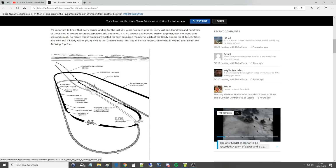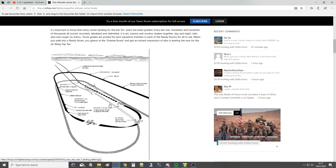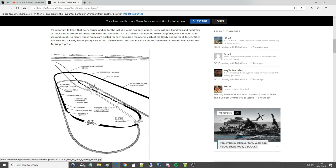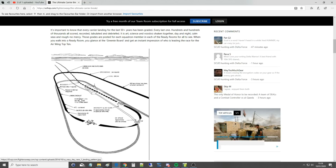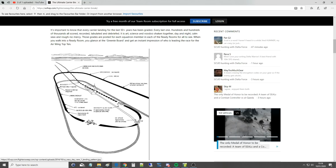So we come in at this angle here, zoom, 600 knots. We break over the carrier at 600 knots. Remember, there are no comms here because it's purely a VFR affair, as they say. Breaking over the carrier with wings swept back at 600 knots, we're scrubbing, going to 9G, I guess. We're scrubbing 600 knots down to 250 knots or something for this part of the downwind. And then we're going to be presumably straight into base turn, into the remainder of a Case One, and then straight in. So that's what we're going to try and do.